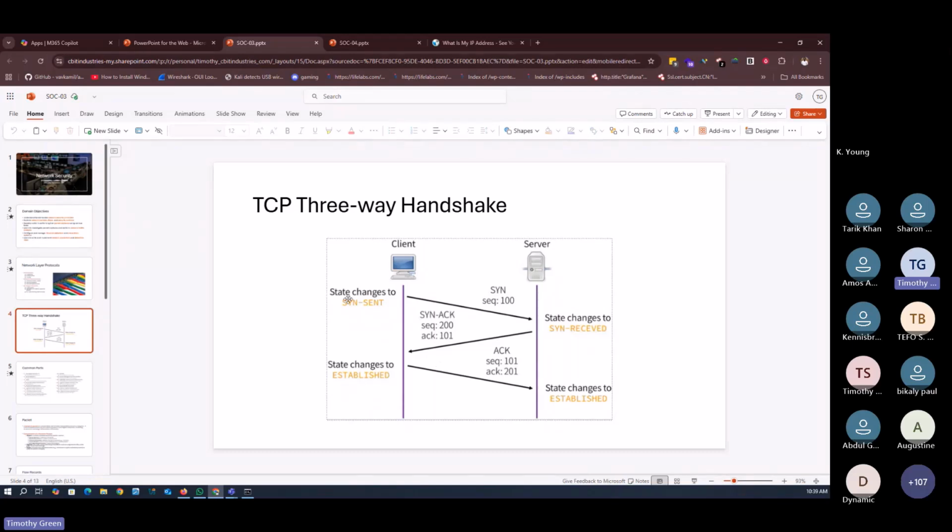So when the server responds with SYN ACK, which simply means I'm available, like when you say hello and the client says hello, that is what this simply means. And it then adds 1 to it. So that is how TCP will know that this communication was coming from the initial server. And then the client will respond with an acknowledgement, right? So that is how the TCP three-way connection will be established. And again, that is not the main communication. It just establishes connection between the client and the server, and the main communication will then start, right?